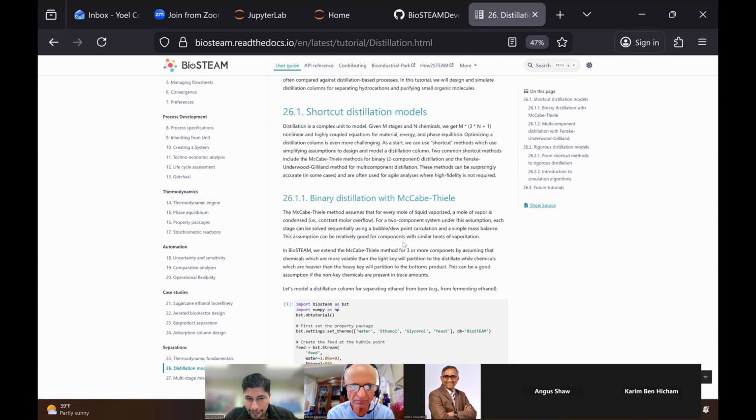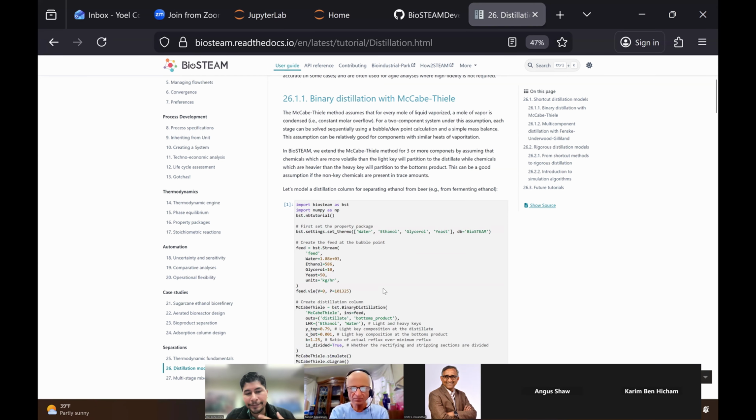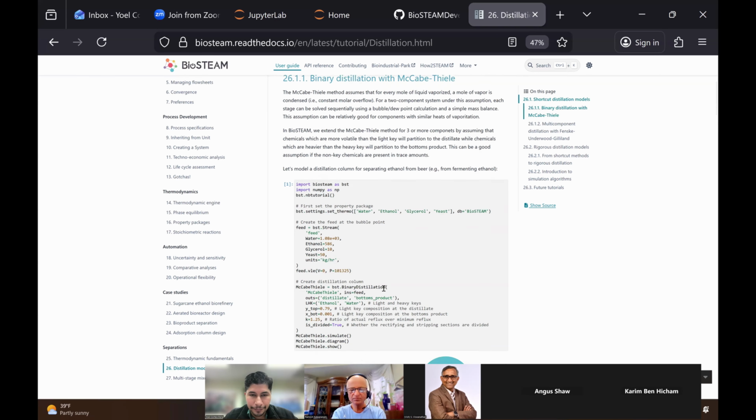Now, for the most part, if you're doing a preliminary techno-economic analysis, or maybe some agile analysis where you just want to understand trends and sensitivities between your design and assumptions and connect them to your indicators of economic and environmental sustainability, many times the shortcut models are good enough and it won't change the conclusions of your results if you use a rigorous distillation model or not. And for this, you need a little bit of experience and trying things out as well.